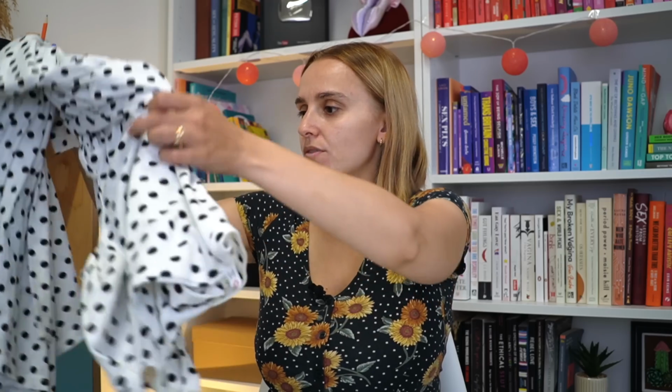And now, just picking up these clothes, I realized that there is one more regrettable purchase in this pile. Maybe 1.5 more, I'm not sure. One of the dresses that I got from Vinted is this cute polka dot number. Which way around is it? So this isn't like a breastfeeding specific dress, but it has these buttons across the middle. So I kind of figured, hey, that'll work. And it's got a belt thing, so it goes in at the waist, and that is usually a winner for me. And I really like this, but there is something about it that I think gives me a bit of a frumpy mum look, and I'm not 100% into it.